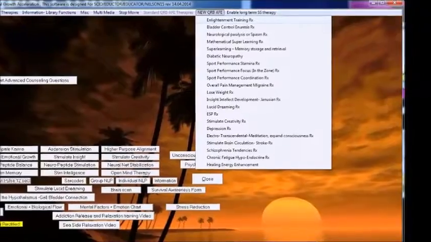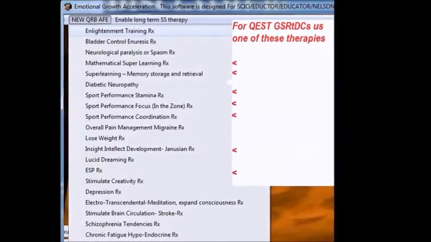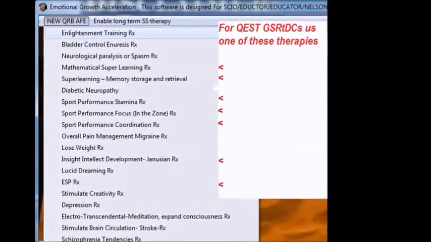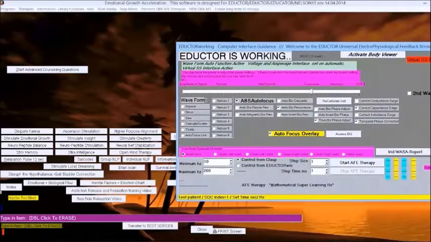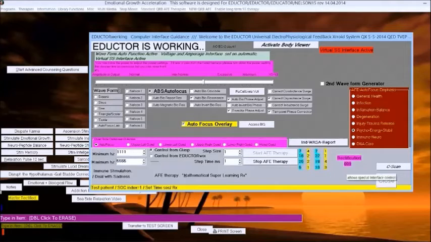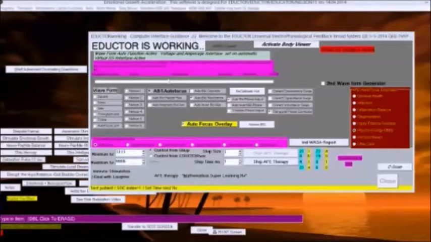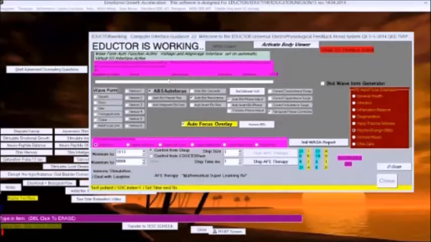There are a host of things that you can choose from, but here we see a very refined list of autofocused cybernetic loop therapies, and here are the best ones for your super learning or for sports performance. This one takes place inside the ductory, where we will click Start AFE Therapy, and we will see that the rectification goes up to 100%. It might go to 100% rather quickly with healthy people and take longer with people who are more and more sick. But you can keep going past that 100%, and you can keep the therapy on for a much longer time.